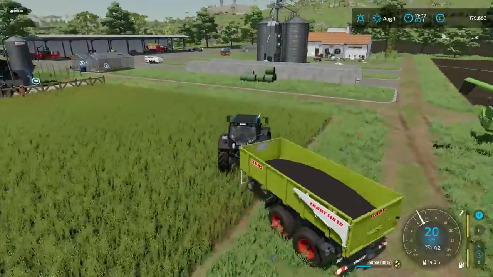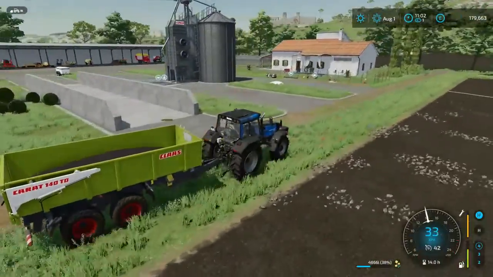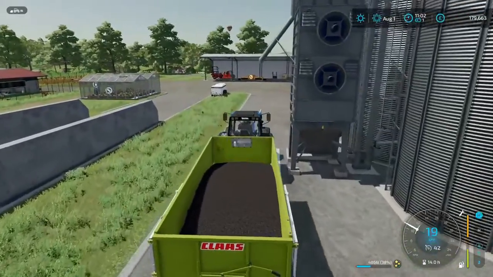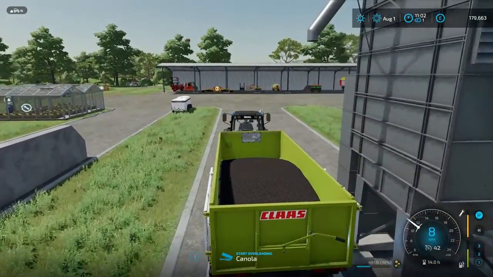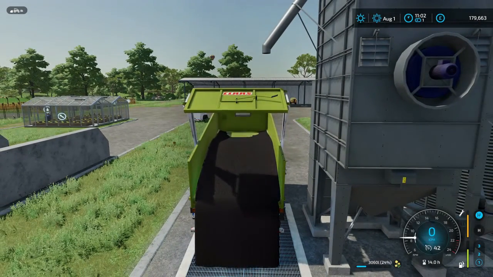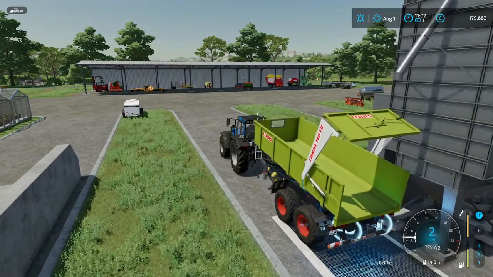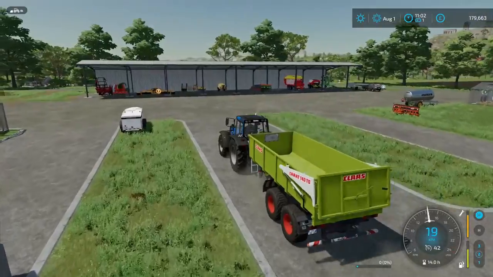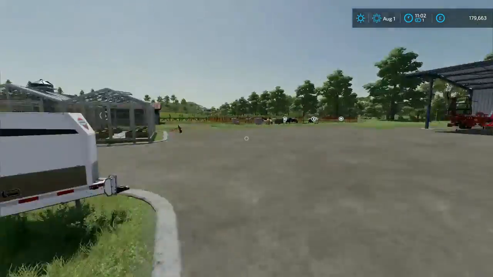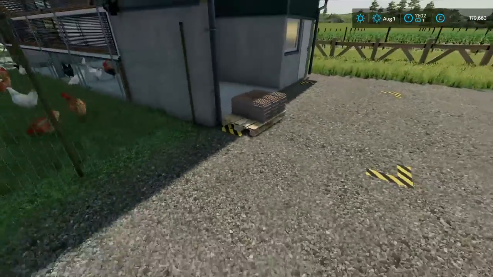So a lot of people mentioned that I can have an extension on this trailer that I'm going to actually put. It's a good idea. So you have more space in the trailer and everything. Alright, let's shut off this tractor. Let's see what's going on with the sheep and then they're fine.